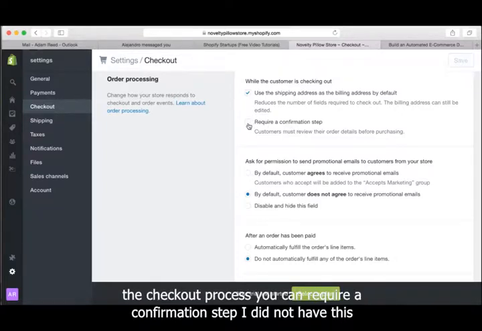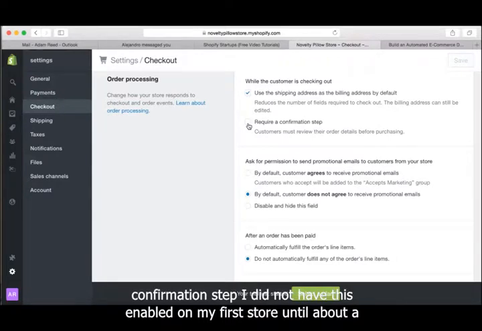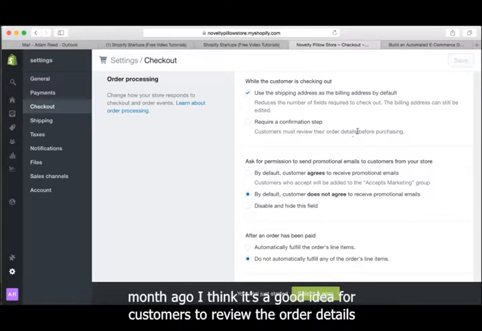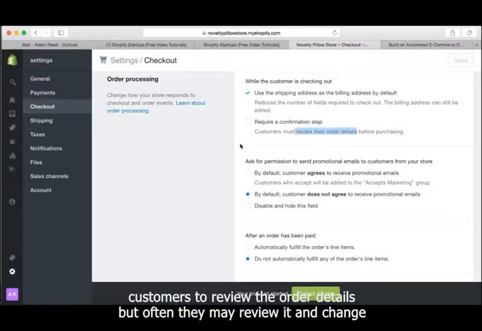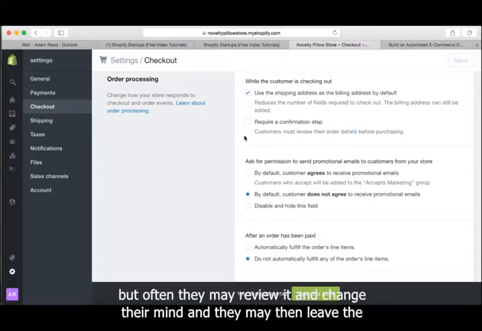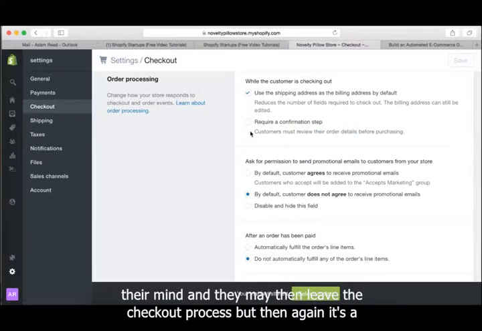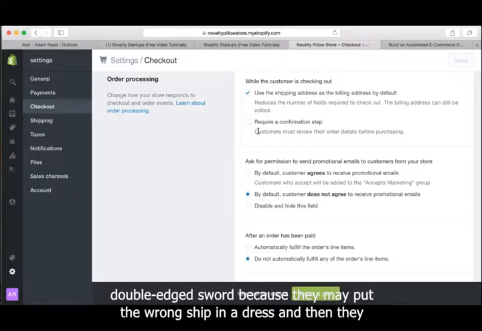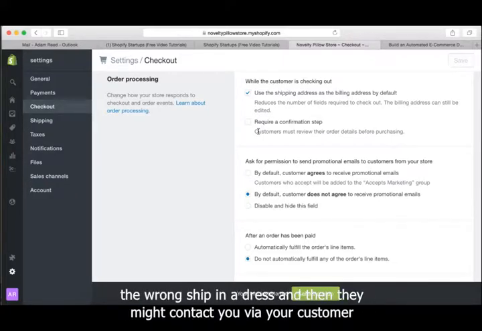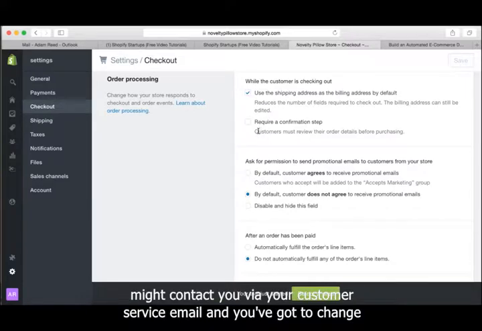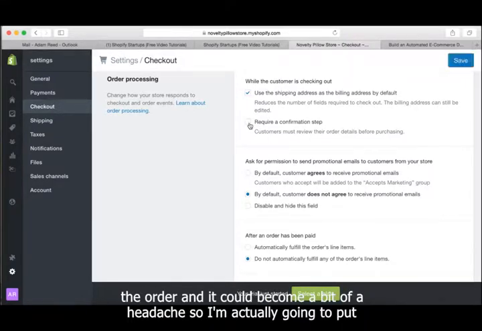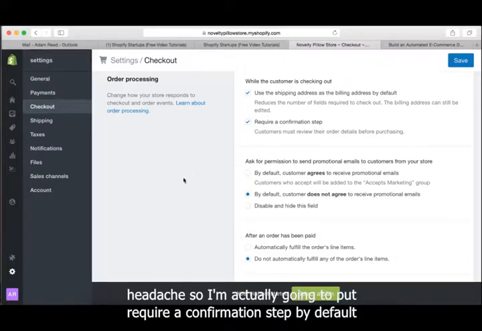I did not have this enabled on my first store until about a month ago. I think it's a good idea for customers to review the order details, but often they may review it and change their mind, and they may then leave the checkout process. But then again, it's a double-edged sword, because they may put the wrong shipping address, and then they might contact you via your customer service email, and you've got to change the order, and it could become a bit of a headache. So I'm actually going to require a confirmation step.